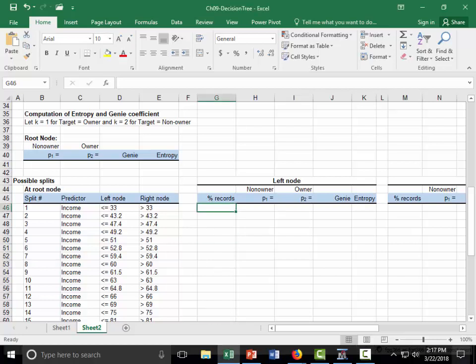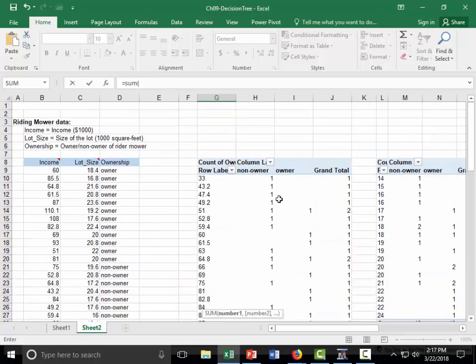Okay, let's do the proportion of records. So this will be sum of, okay, so we're now doing H. As you go down, for the first one will be just H9.